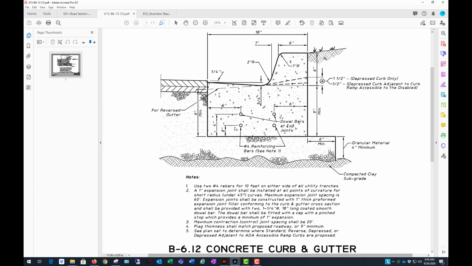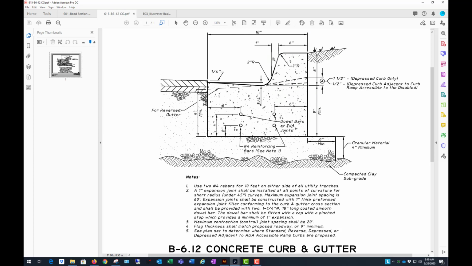So this is called B612. Here's the 6 inches from back of curb to face of curb, and then 12 inches from face of curb to gutter flag. 12-inch gutter flag. This is actually the gutter flag. So the 612, 6 plus 12, is 18 inches. That's the total width of a B612 concrete curb and gutter.